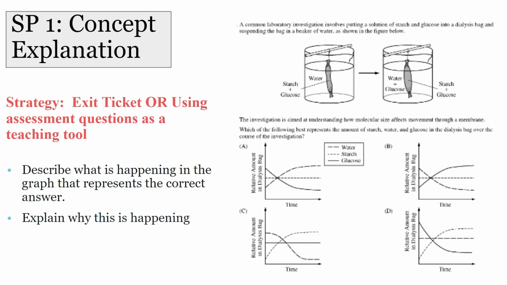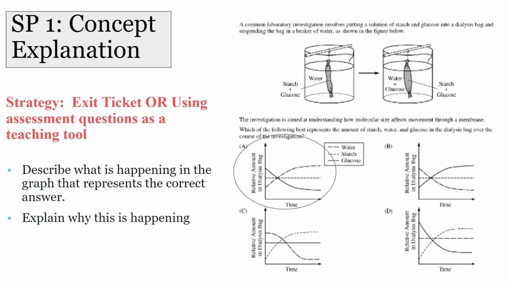But the question is asking the students, hey, which of these graphs, so that's Science Practice 4, which of these graphs correctly shows what would happen to the amount of, what are we looking at, water, starch, and glucose over the period of time from this setup to this setup? And the answer is A. The students will be able to recognize that if they can read graphs. But it's a nice practice.